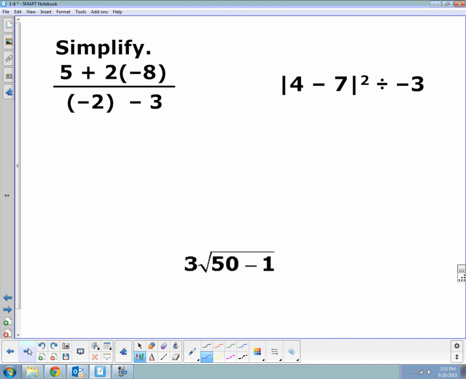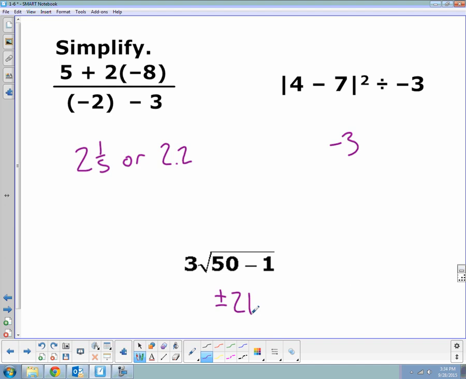Assuming you paused it, if you haven't, do that. Assuming you paused and tried it on your own, I'm just going to put the answers. So the answer to the first one here is either 2 1/5, or if you chose to go with the decimal form, 2.2. Next one here is -3. And the last one, plus or minus 21. And yes, the plus or minus is important.